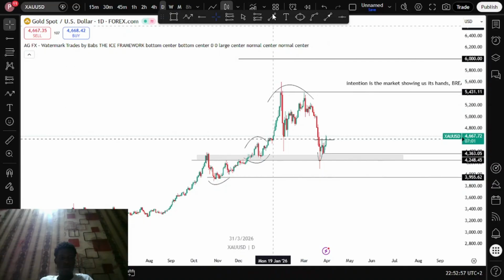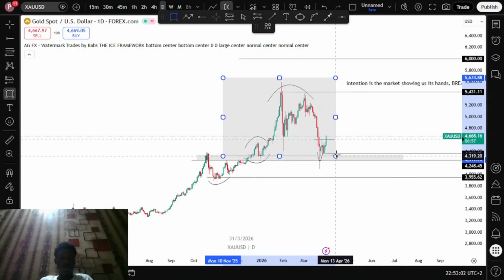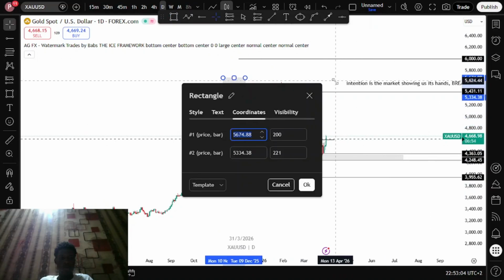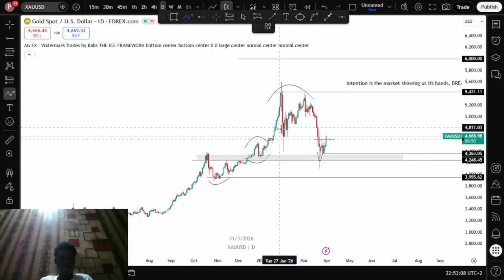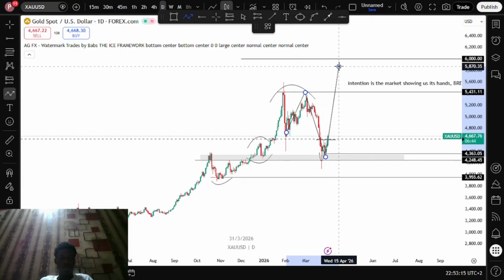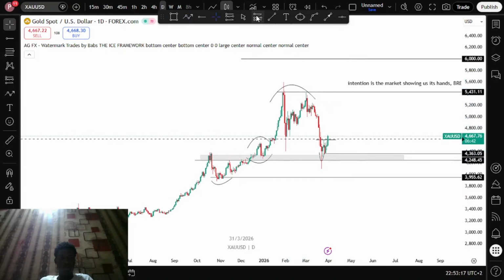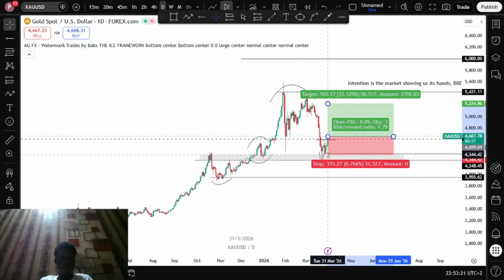So this is my high. This whole move here is my high. All these things above here is my high, and this is my C. This is my C. And I'm expecting an execution now. Execution should be happening now. So some traders can buy from here. Some swing traders can buy from here.